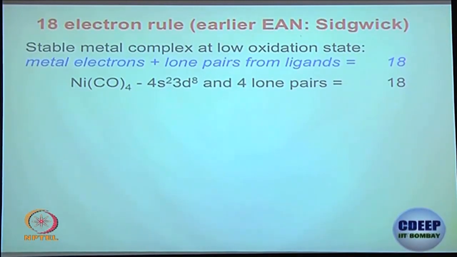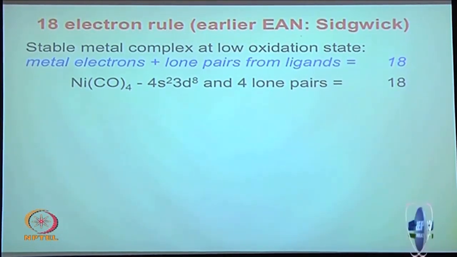Again, this is an empirical rule. It's not like a God-given rule. Compounds are there, then scientists figure out that there is a rule, which looks like the 18 electron rule. What is it? Simply, it tells you that when ligand and metal coordinate, if it is forming a complex with a total valence electron count of 18, then it is going to be a stable complex. Let's say you have a metal, whatever, cobalt.